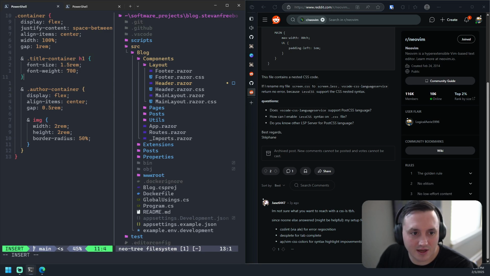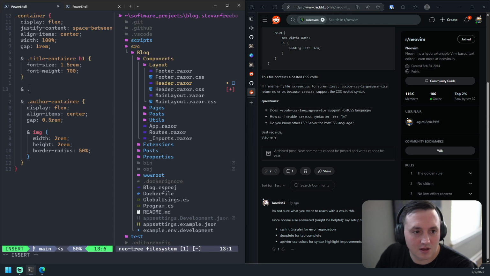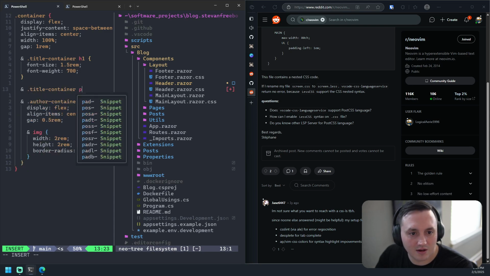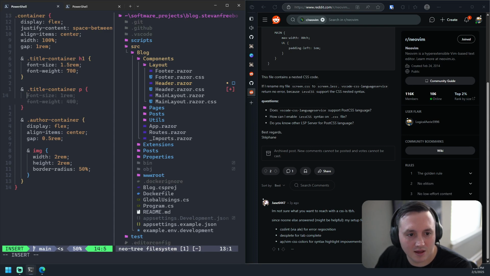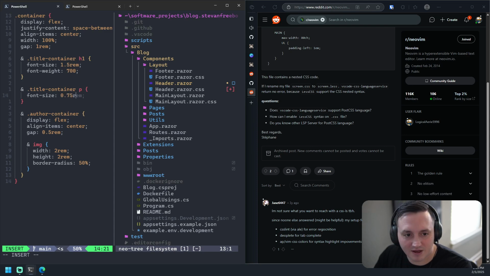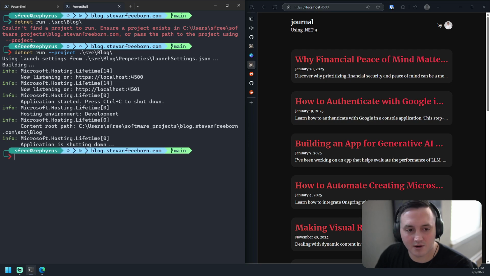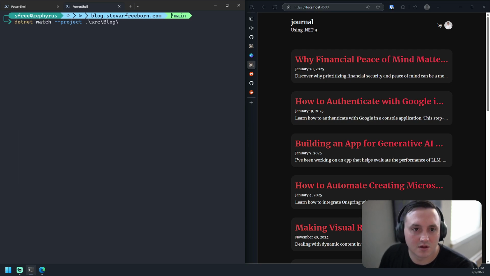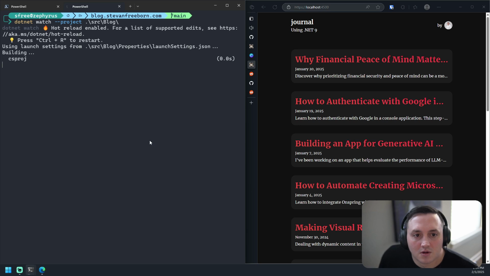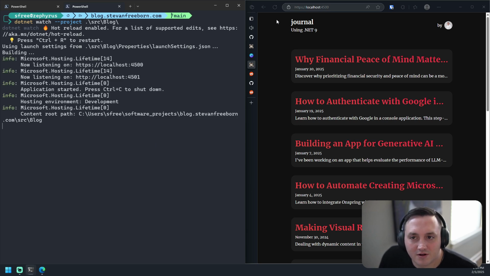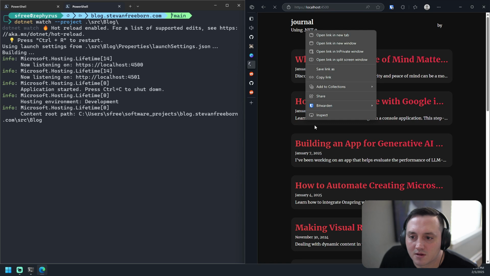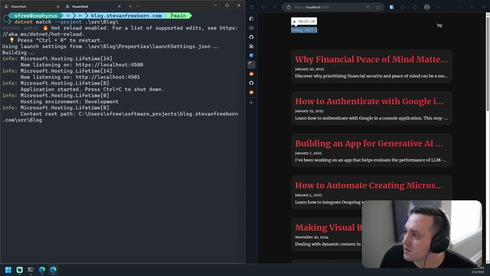Okay, so title container, and we'll say dot title container, and we're looking at our p tag. We're going to say font size should be pretty tiny, like let's start with 0.75 rem. Write that out. But this isn't going to hot reload. I wonder why earlier this wouldn't work.